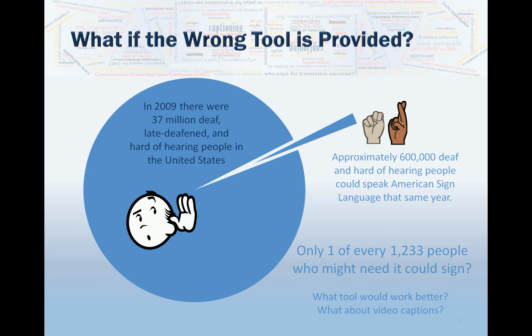According to the Centers for Disease Control, in 2009, there were approximately 37 million people who are deaf or hard of hearing in the United States. Only about 600,000 of those 37 million people communicated through American Sign Language. Several websites designed for the deaf feature sign language translated videos. Many individuals who are deaf and hard of hearing, especially late deafened adults and those who lost hearing after learning speech, read lips or rely on the written word and can't use ASL at all. There are no one-size-fits-all solutions.